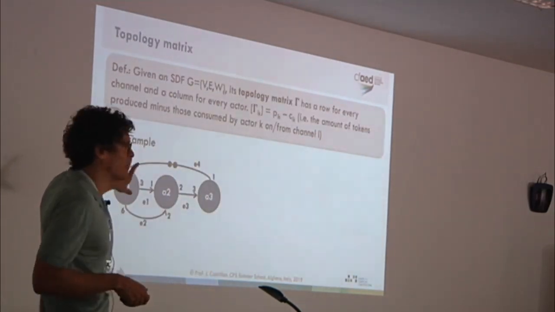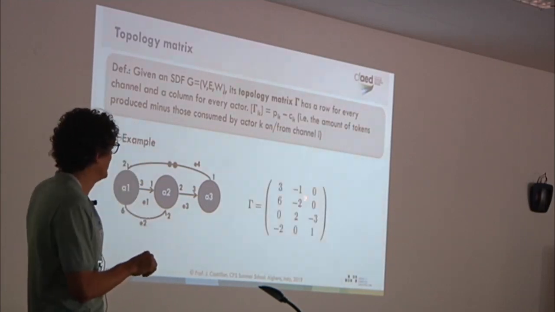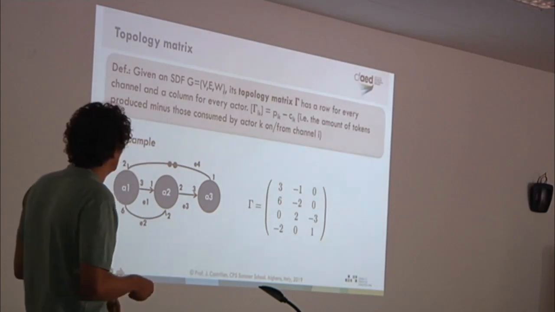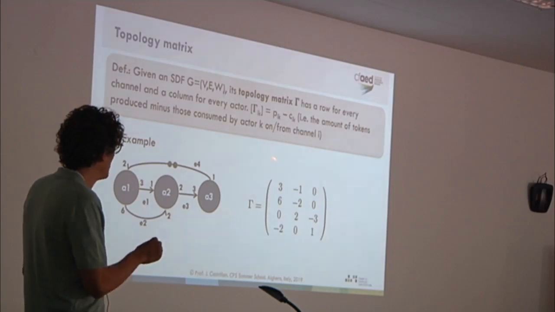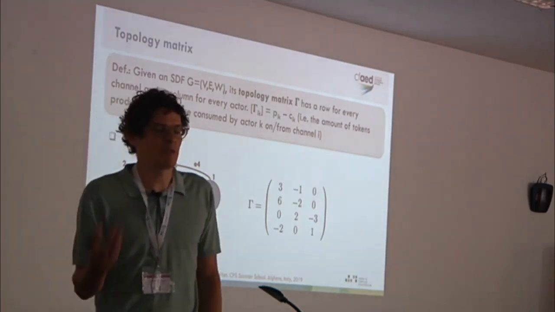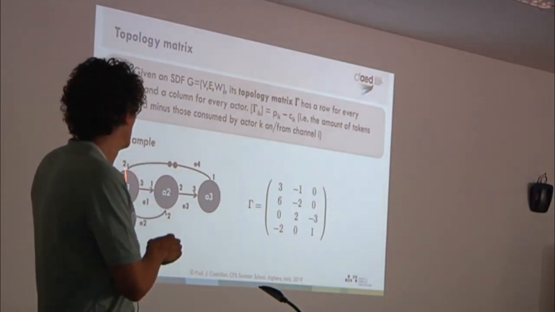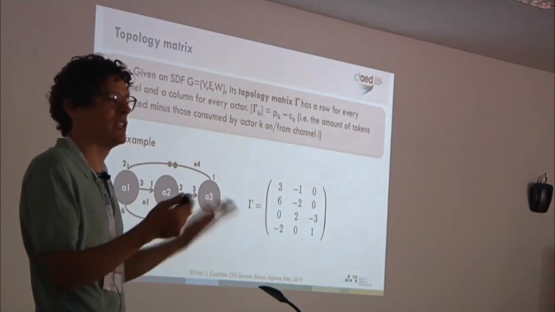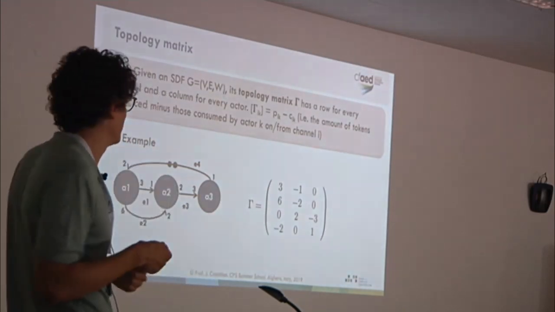These networks can be represented by a matrix. People call it a topology matrix. In this matrix you have a column for every actor and a row for every channel, depending on how you write it. So this 3 minus 1 is modeling this channel: A1 produces 3 tokens and A2 consumes 1 token. It is just a representation of what this network is. If I have a language that allows me to represent this, going from the language to the matrix is straightforward for a compiler. We can have it, for example, in the types, in the way the interfaces of the actors are defined, whatever syntax you choose to represent this graph.